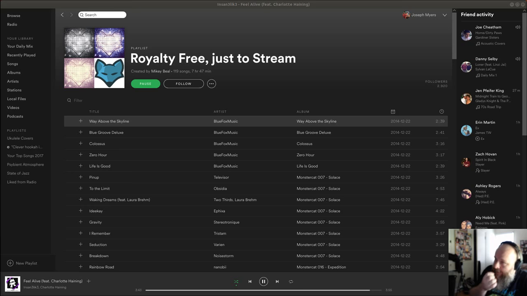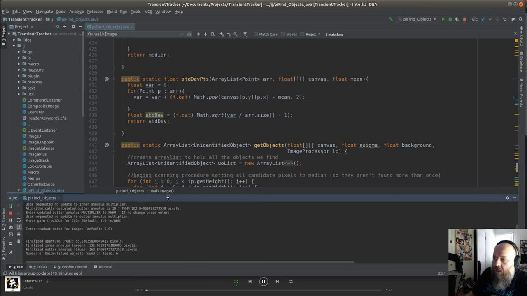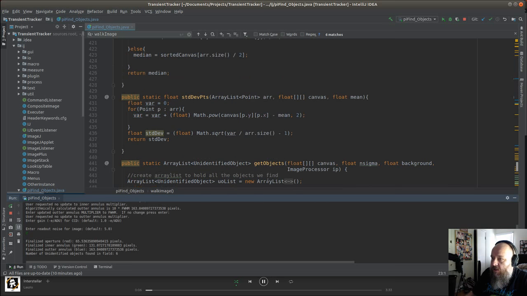That is yet another bug that I've added to my list of bugs that I need to look into. Thankfully, I have images that are just a single object, and we're going to briefly look at those.